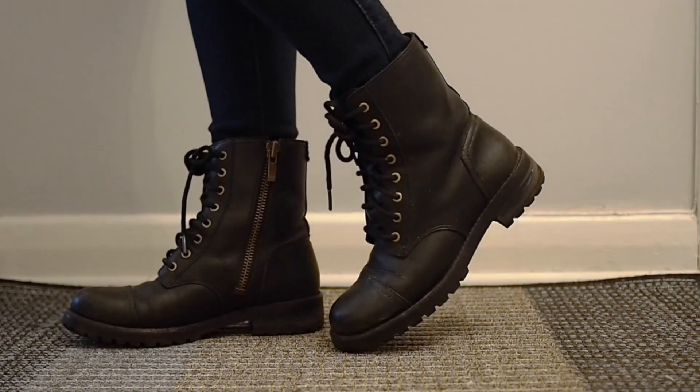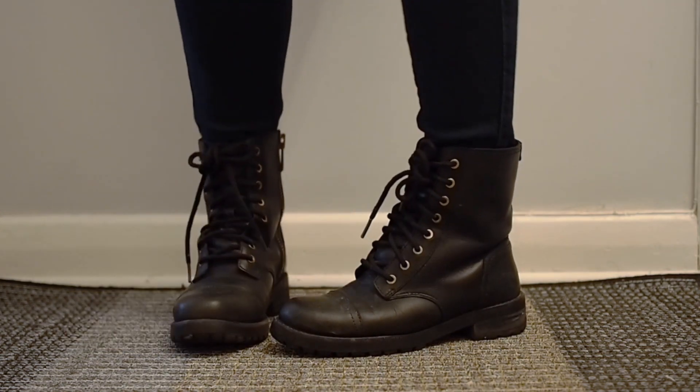Moving on to my UGG boot collection — yes, I have a UGG boot collection. I've just realized because I have a few pairs, believe it or not, and they're not the traditional UGG boot. The next pair I have is this combat boot — I also picked it up at the same time I picked up the rain boot. I love this pair; I live in this pair every winter. It's such an inconspicuous looking winter boot because it just looks like a combat boot but it's super warm. The only thing I complain about is that I sometimes lose my sock in it. I think it's just me — boots and socks for me is a disaster.